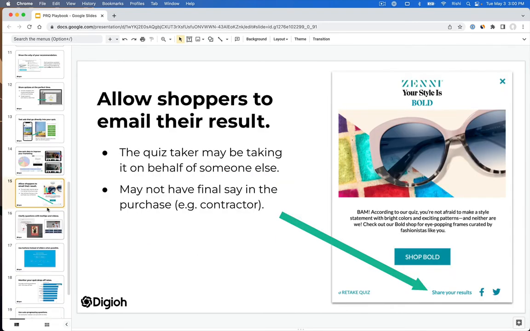The last thing, I have a few more tips. Allow shoppers to email the results. If it's a branded quiz, allow them to share it with their spouse really easily, with one click, enter their email address, and they can share the quiz results. Sometimes it's a contractor buying it for a client. Sometimes it's a spouse buying it for a husband. Sometimes it's a boyfriend buying it for a girlfriend. Sometimes it's just friends asking, hey, what do you think about this? Or maybe it's roommates buying it. So we don't know what their life situation is. Allow them to share it. There are other people that are always involved in the buying decision. So if you believe that's the case for your brand, allow them to share it. Also, allow for social sharing. Hey guys, check out this recommendation that I got. This is the perfect thing for me. It allows social proof to happen a lot as well.